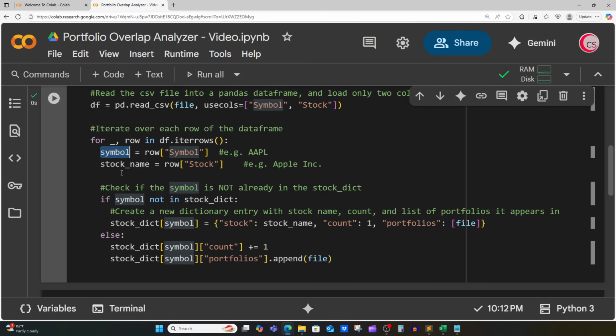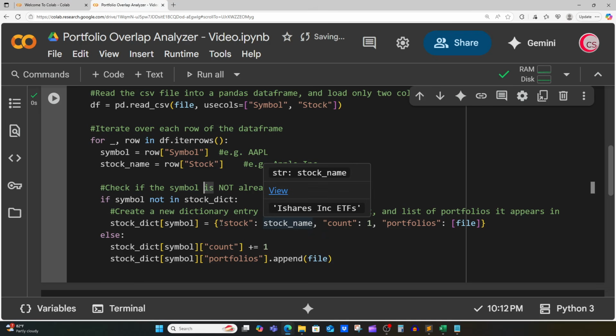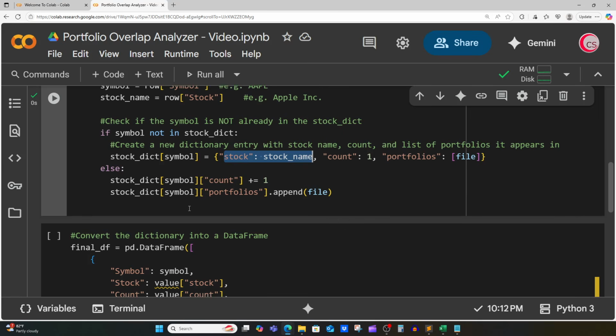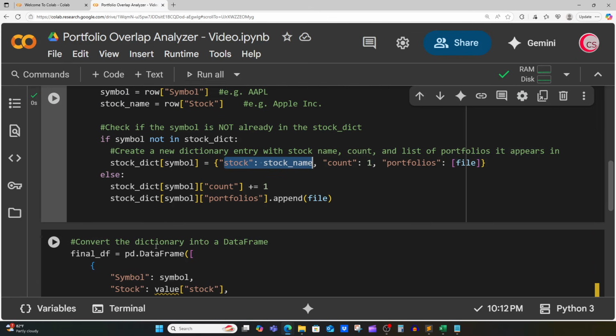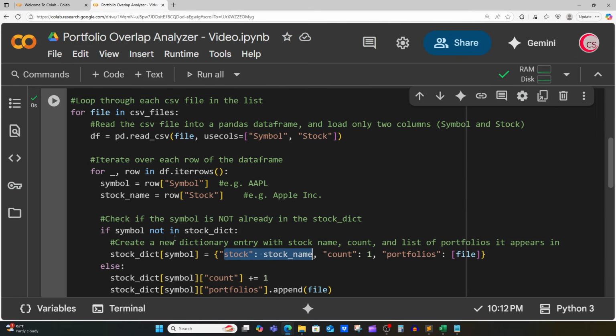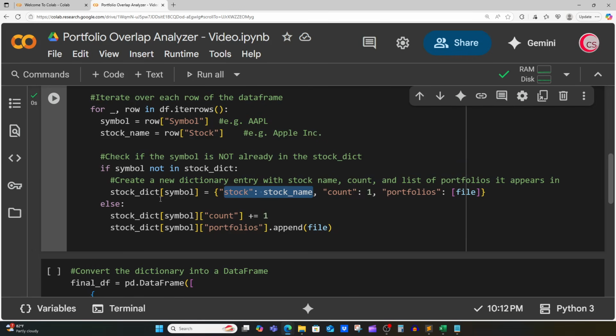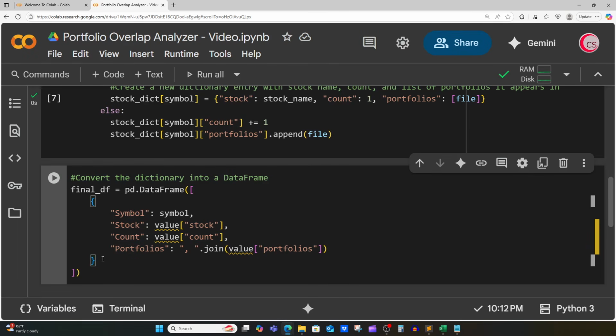We created stock right here. Okay. So that's under our stock dictionary.